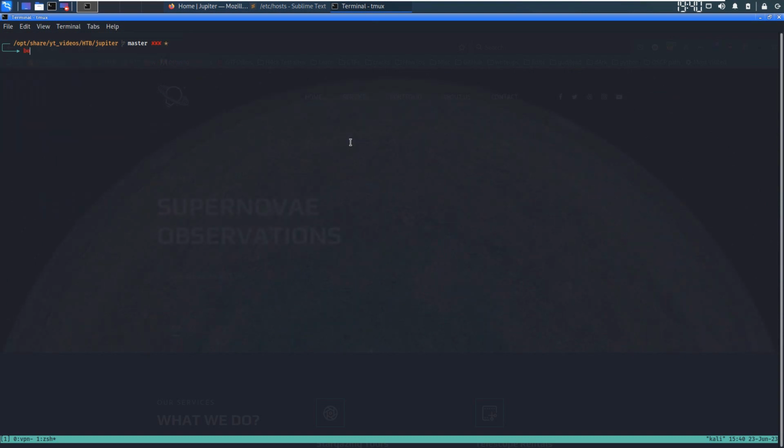So we use GoBuster, and then vhost, and then the URL jupiter.htb, and then our wordlist we're gonna use is in /opt/share/tools, and I think it's in payloads, and then SecLists, yes, SecLists, and then Discovery, DNS.